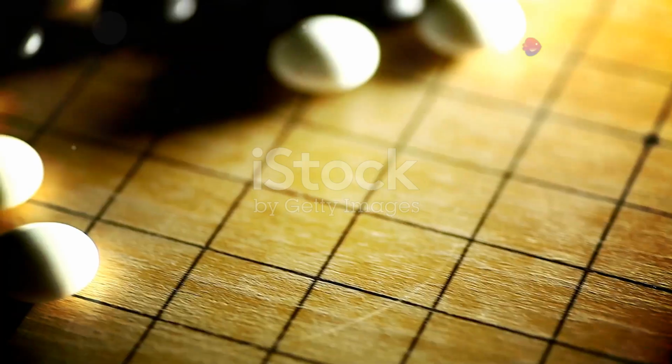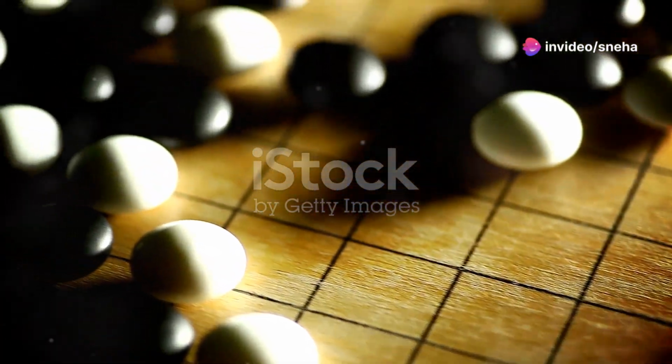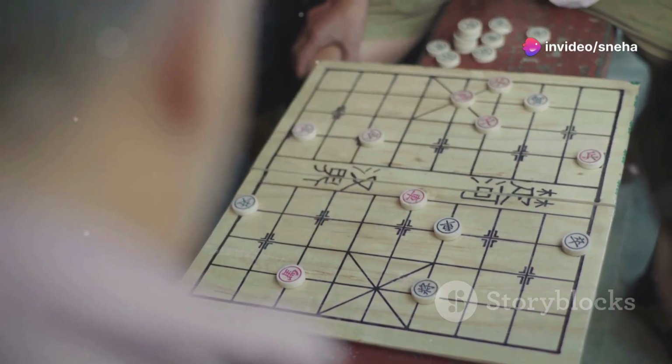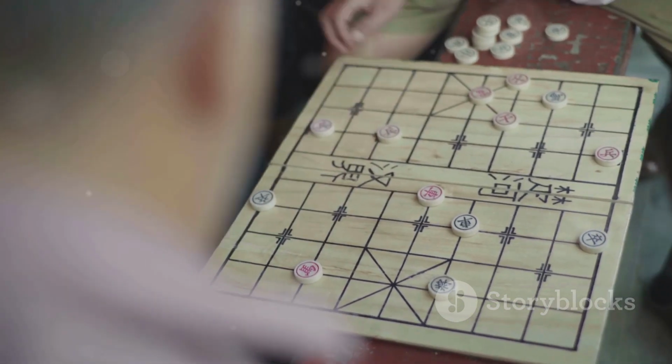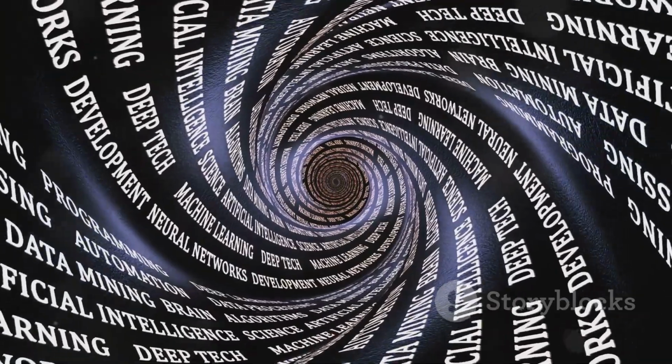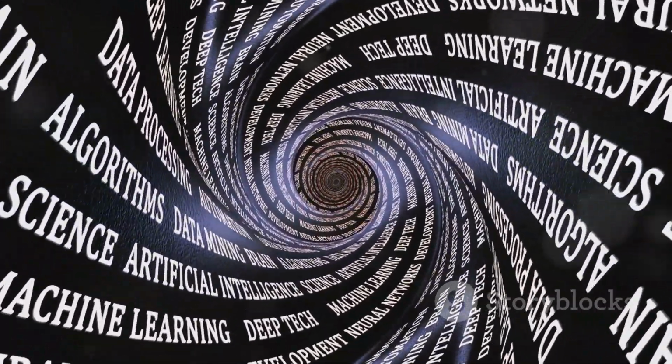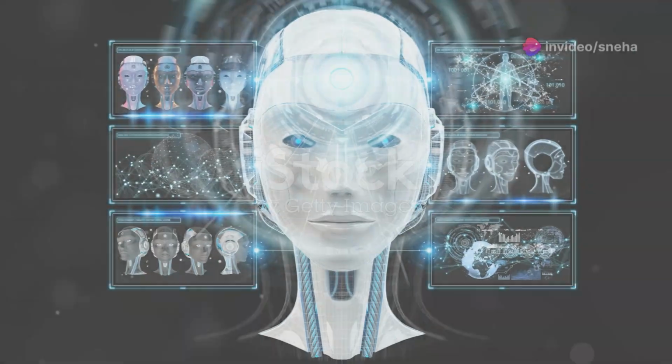Mind-blowing, right? And don't even get me started on AlphaGo. In 2016, it destroyed the world champion at Go, a game people thought was impossible for machines to master. DeepMind made history, showing the world just how powerful deep reinforcement learning could be.